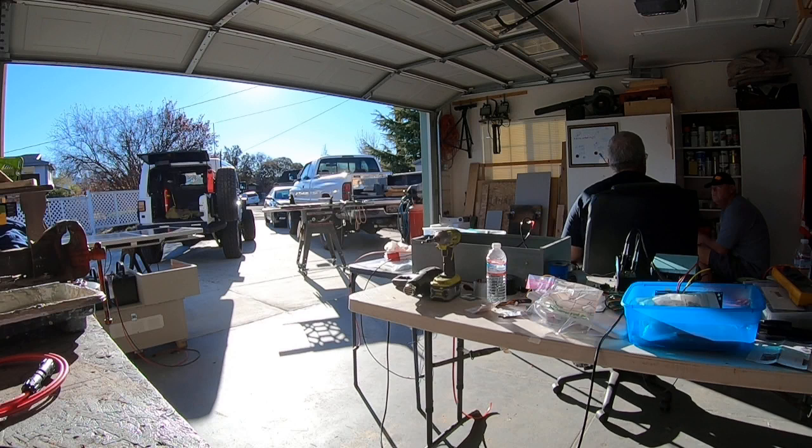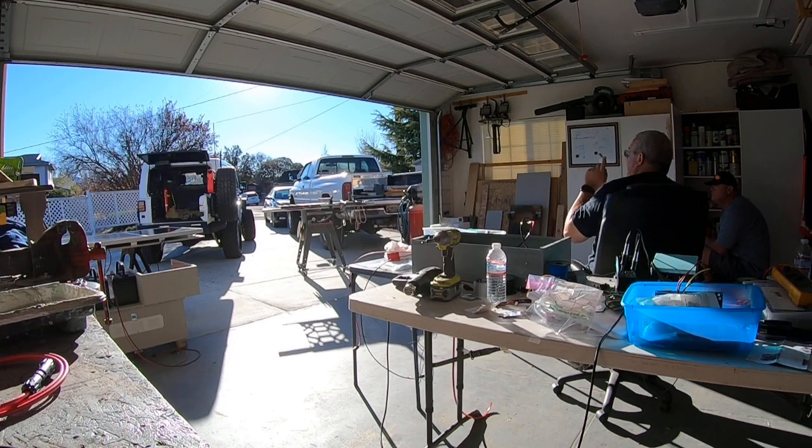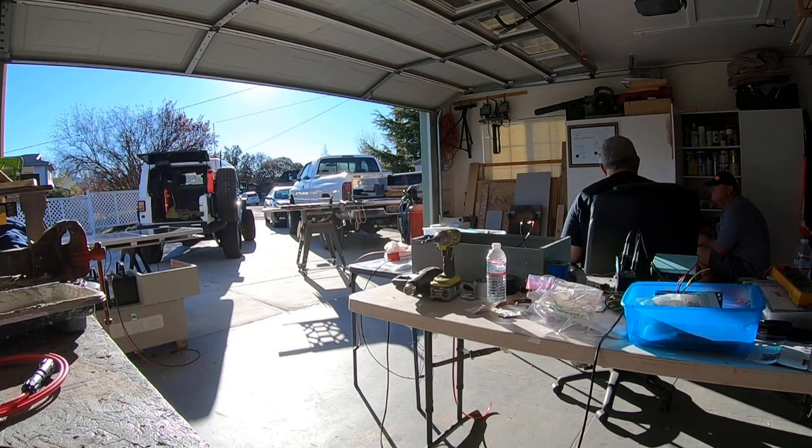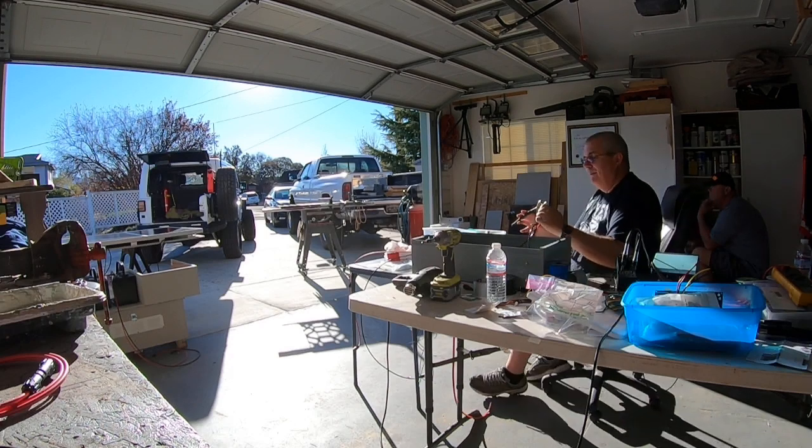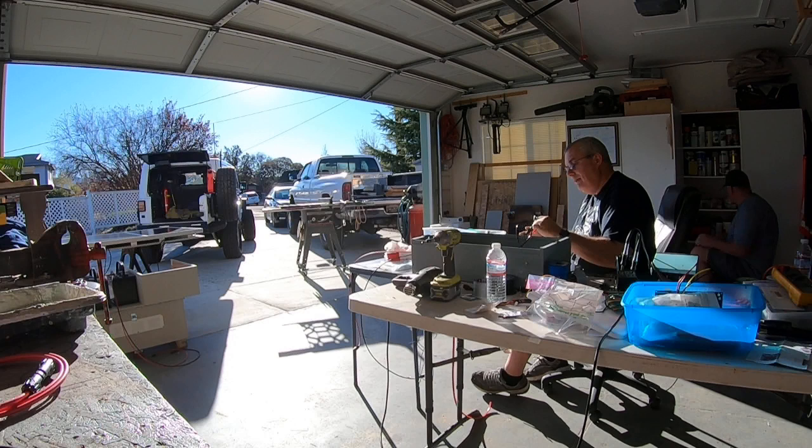Except the Jeep has a 2-wire. Remember, the brake light and the turn signal are in the same circuit. So the whips have to have a 3-wire because it has to know if a turn signal is on, because it's not red, it's amber. So I had to buy a 2 to 3 converter. I didn't even know they made such a thing, because usually you have to go from 3 to 2 for an older car with a trailer that just has turn signal and brake lights. Going the other direction, I never heard of before, and I actually found one. I thought that was pretty interesting. I got lucky.